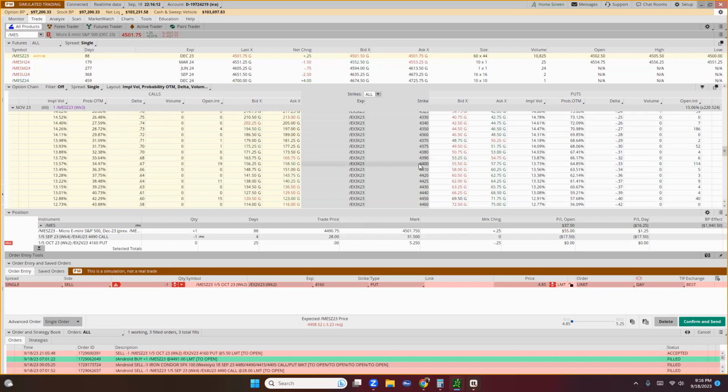And then if this one, the 4,400, happens to not go in the money and expires worthless, then you're out of the trade already. If it does go below 4,400, at this point I don't mind getting assigned, because then I got another 100-point drop and I'm in an even better position to wheel the strategy, where you would own the contract and then sell calls against it. Again, that hasn't happened yet in a year and a half. It's bound to happen at some point, but when it does, obviously I'll be on Discord explaining exactly what I do. And you could do some interesting things there by selling the calls at different strike prices.